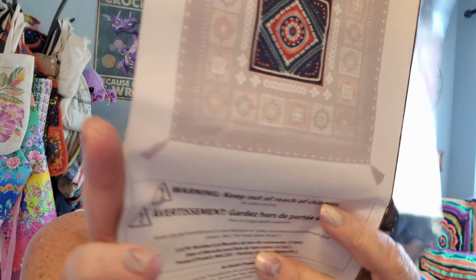Okay, and with each pattern you get like 12, 13 rows. I think with the first month I got like 17 rows or something like that. Very, very doable. Yeah, it was 17 rounds with this kit. I'm excited. I really enjoyed it. It was a very easy, fun yarn to work with.